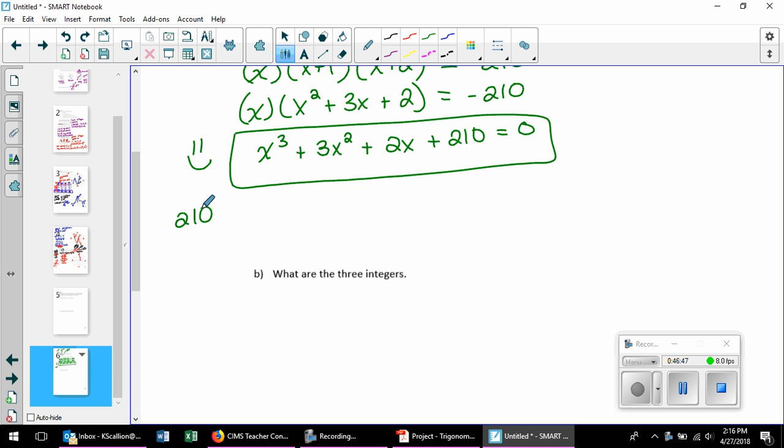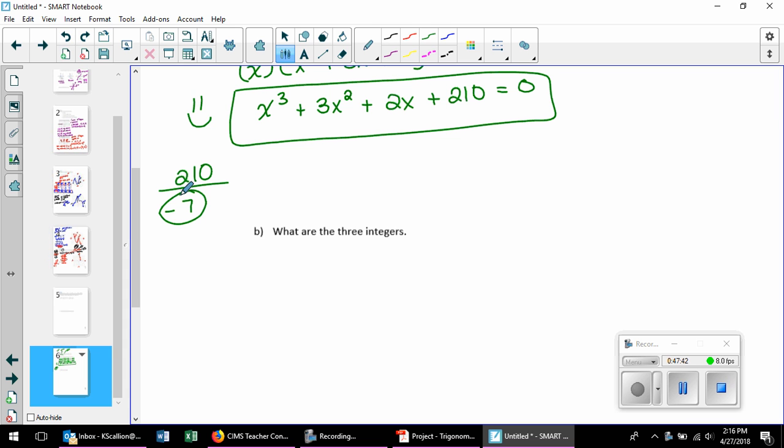210 and 1. Okay, I was like, 1 doesn't work. 5 works. Well, what kind of 5? 7 works, 5 works. Negative 7 works. Positive 5 works. No, negative 5 works. So we know that, well, Kevin knows from his notes that it's negative 7. I know from my notes that it's negative 5 or negative 6. But you've got to try, because you're not going to have last year's notes when you test. Or maybe you will.